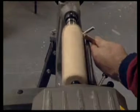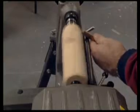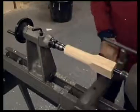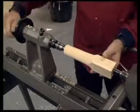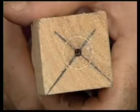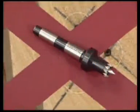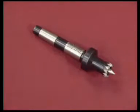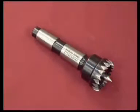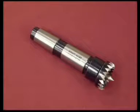With other drives, you may lose control of the tool or find the end of your piece of wood very badly damaged. The design of the Steb Centre makes it easy to relocate work back onto the lathe, and the teeth will not split apart delicate woods or glue joints. Standard Steb Centres are available in 1/2 inch, 7/8 and 1¼ inch in number 1 and number 2 Morse taper. The 1¼ inch is also available in a number 3 Morse taper.